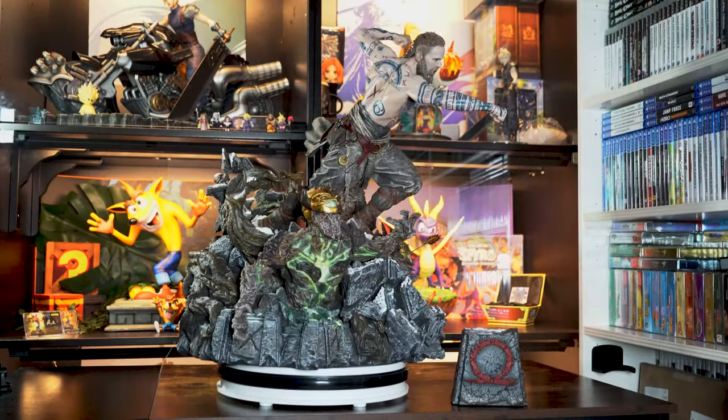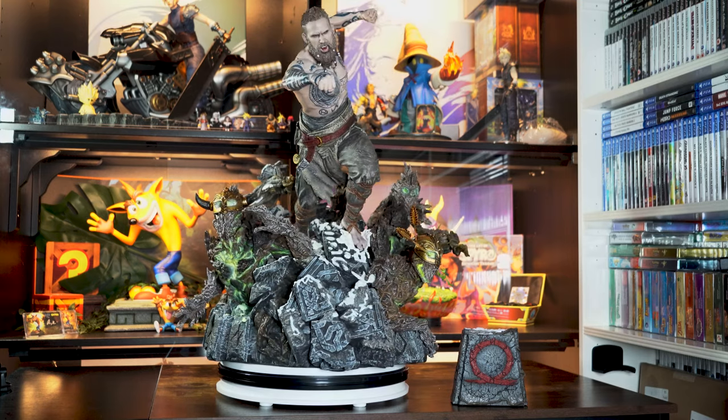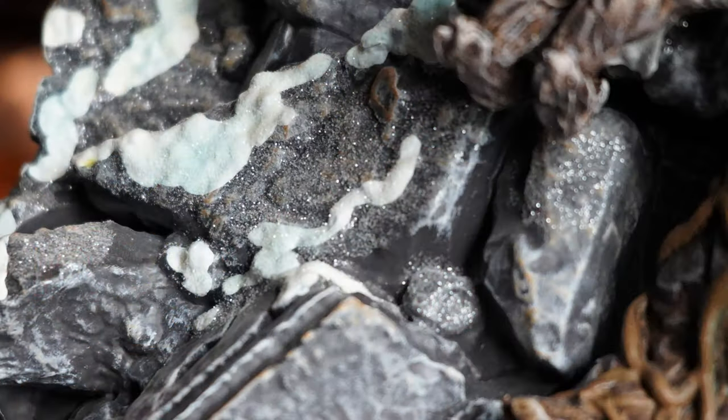The glitter just looks like an absolute mess. When I was pulling it out of the box, the glitter was all over my gloves — and these are meant to protect the statue, not make it worse. Glitter scratches stuff. Why are you doing this? I hate glitter. And you do realise that the majority of these statues are meant to be cleaned with makeup brushes, right? A makeup brush is just going to take glitter and spread it everywhere. What were you thinking? Especially with it being so easy to come off on this statue. Use your brain.